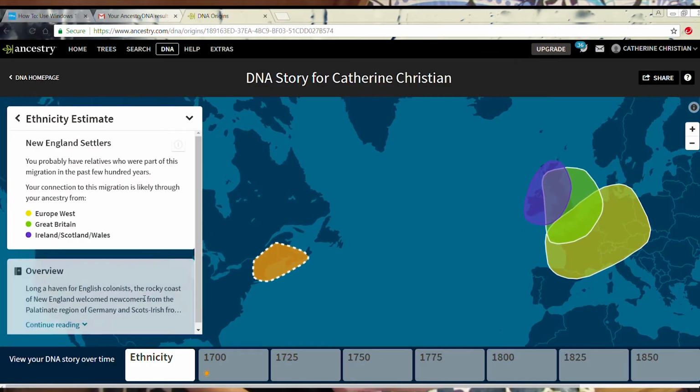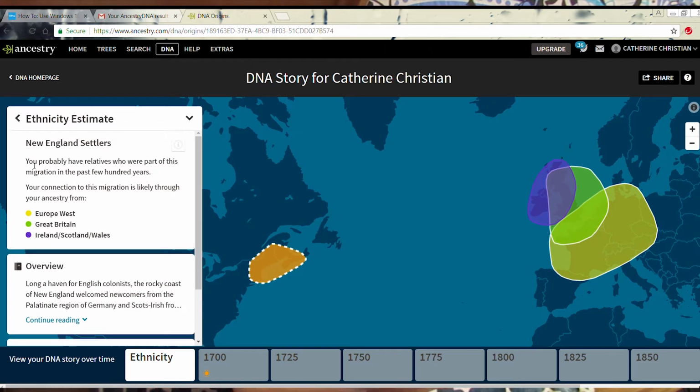My mom was born in Germany. So I thought I was like 50-50, but I guess I'm a lot more European than anything else. So I clicked on this thing and it says, New England settlers, you probably have relatives who were part of this migration in the past few hundred years. Your connection to this migration is likely through your ancestry from Europe West, Great Britain, Ireland, Scotland, and Wales.